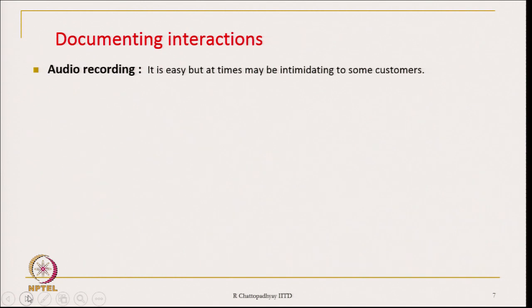Any interaction that we have, we have to really keep a record of that. So, one is audio recording. Today everybody has a mobile phone, so you can easily record the conversation between you and the customers.